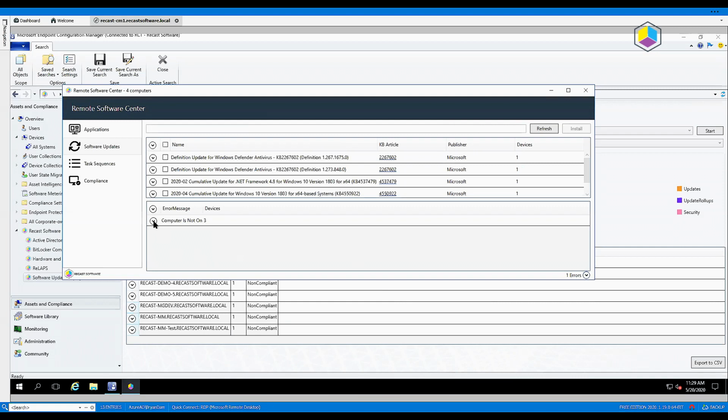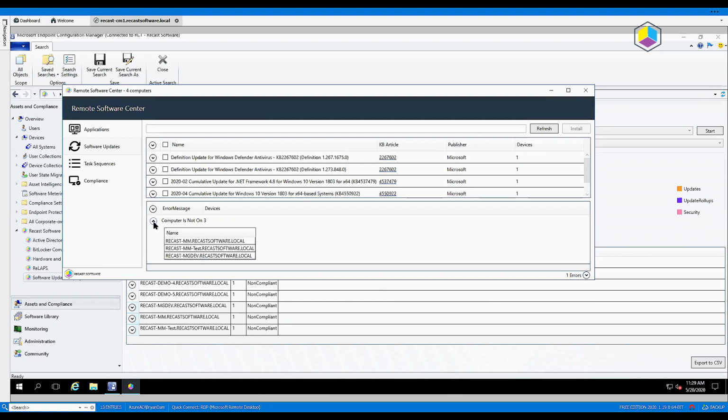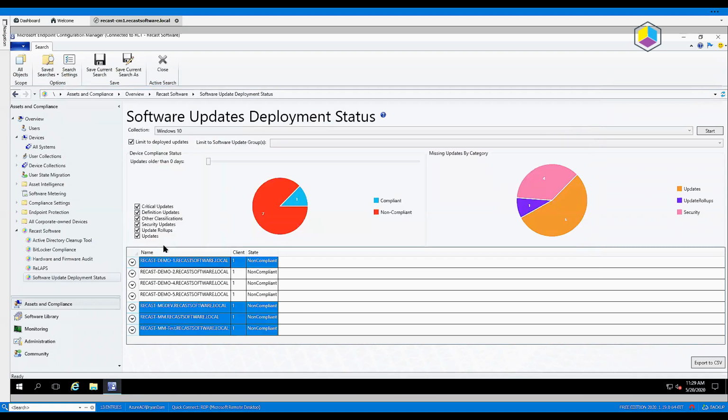I think you could actually see on one of the ones that Brian picked, when you click down on the definition update, it said that it had installed, but a soft reboot was pending. So you definitely can see a little bit of information as to why it failed. We don't necessarily have a real great way. That's where you would end up going and looking at logs and see if you can figure out why updates weren't deployed. And there Brian is showing you the little errors. So there are a couple of machines there that weren't on, so it doesn't allow him to see the information about them.